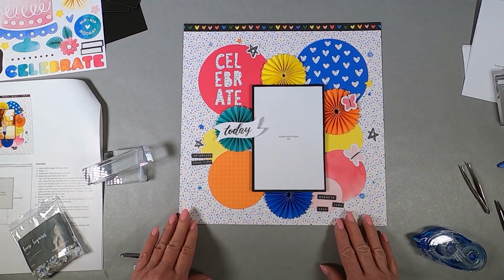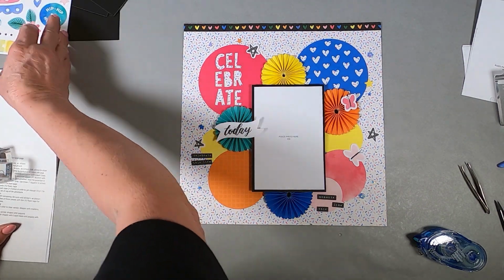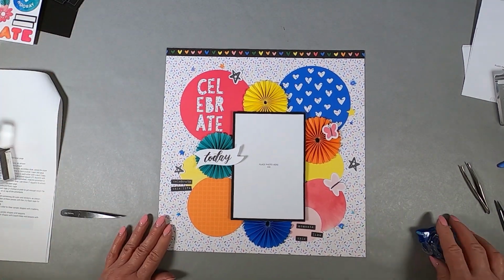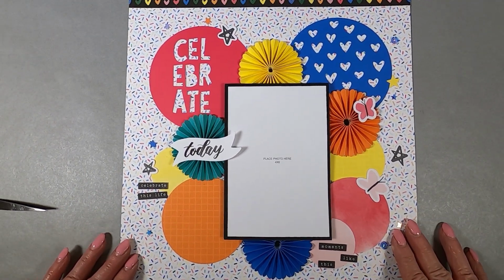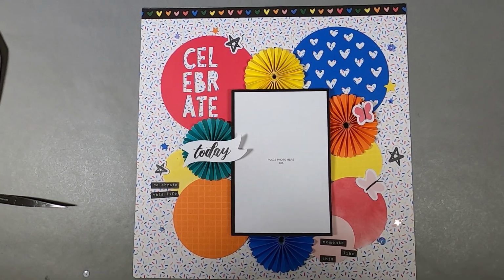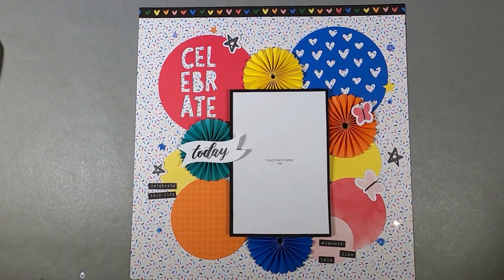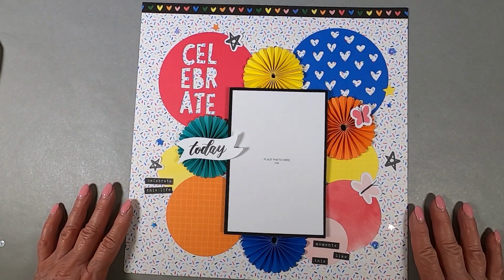So there's my page. So celebrate today. That's the title of the page. So how cute. I think it's just really, whoops, let's get it close in. It's really cute with those little rainbow hearts going across the top and all the different color sequins, sprinkles on the back side of the page.